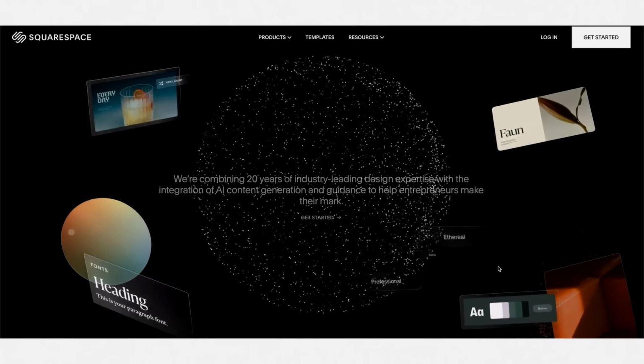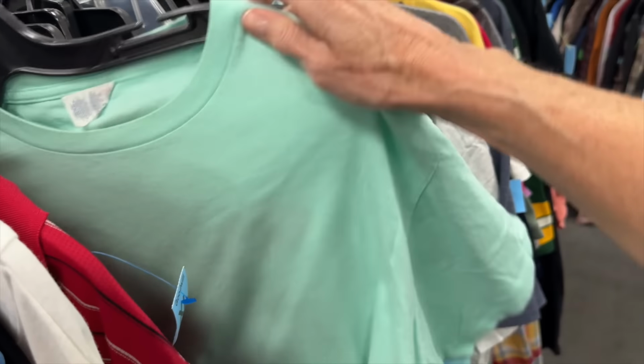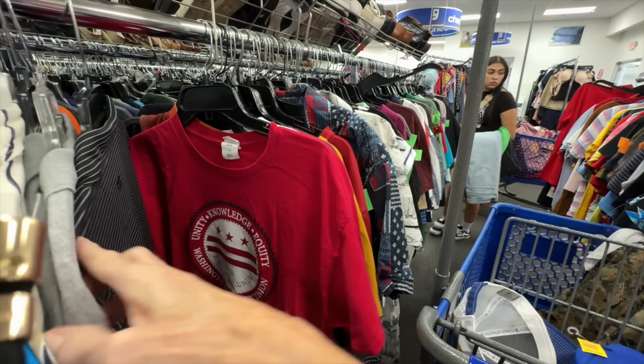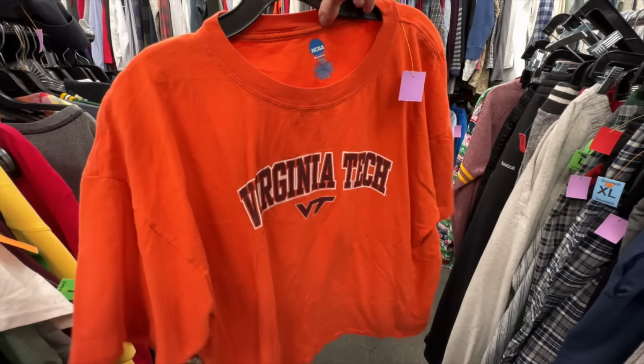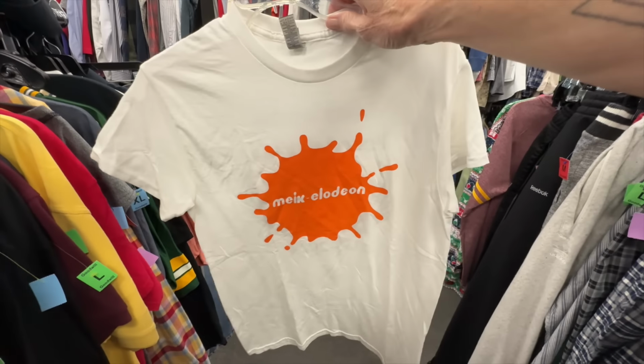Anyway, let's get back to these thrifted trends. One of the hottest new trends for the season, and I did mention this one in a recent video, is the return of retro tees. One of the best places to find a great selection of retro tees is your local thrift store. There were so many on offer, it was crazy. In particular, the men's section always delivers as well. There were lots and lots of fun, colorful options, and plenty to choose from, and you don't have to spend a fortune on them. So definitely head into your local thrift store, go wading through the men's tees, and I'm sure you'll find some real gems.